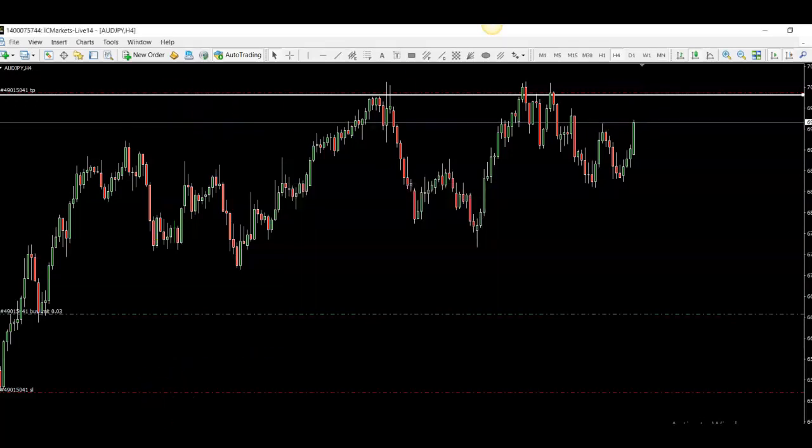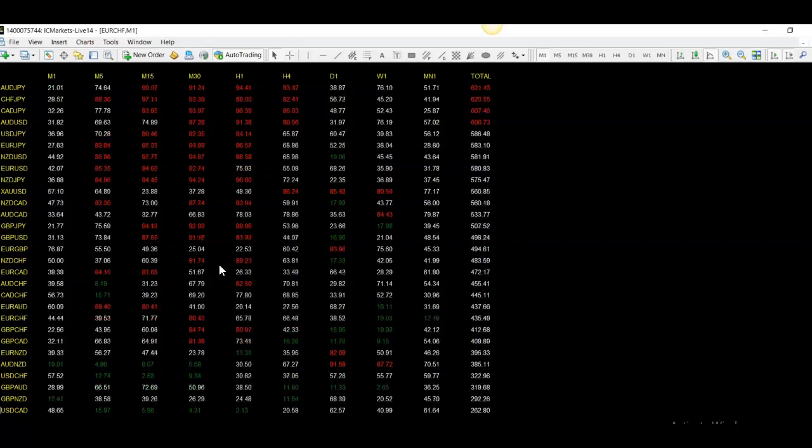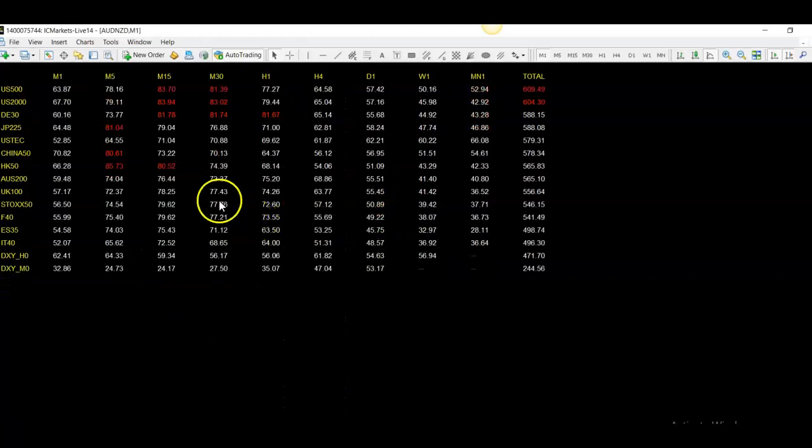That's basically how one of the methods I would use the dashboards. Again, it measures volatility. It's telling me the most volatile pairs, the trending pairs, all at a glance on two different dashboards. You can use it for indices, like I have here, stock indices. You can use it for any asset.